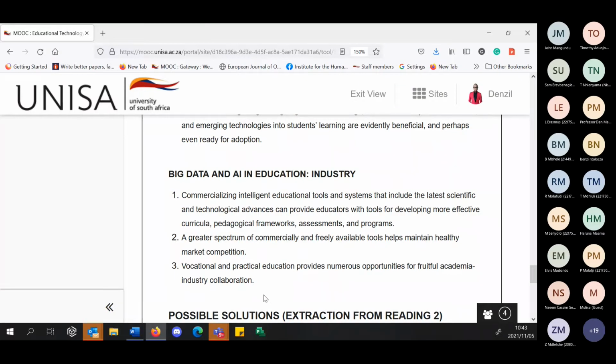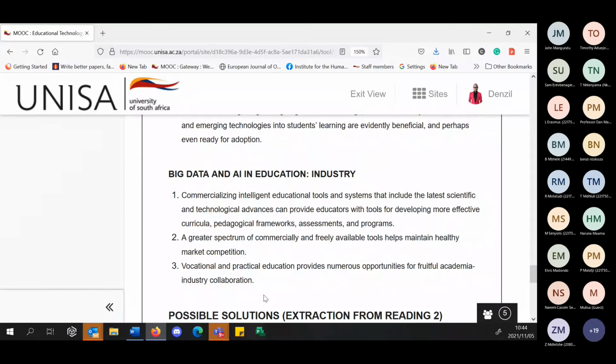With the big data that we receive and start analyzing, companies start to make competitive tools for us to work with. Do we really have the funds in the African context to start tapping into these commercially driven, as opposed to freely available, tools? For me that's a big challenge, because some of these companies that are providing services to many of our institutions are doing it for a very large amount of money, which means that sustaining some of these technology integrations in our universities is going to be a major challenge unless we start thinking of sustainable business models for educational technology in our education.